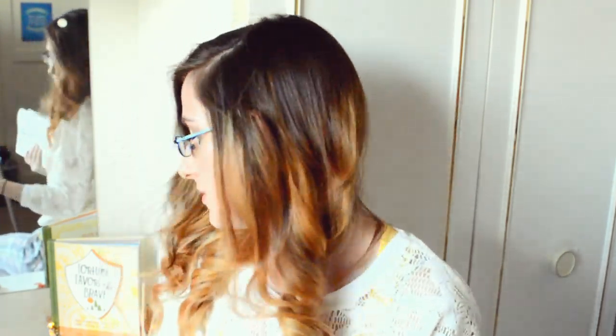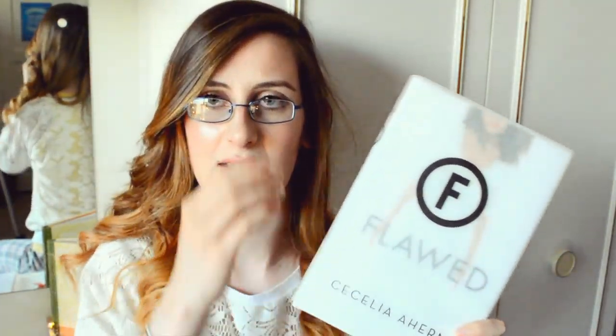Okay, the book. This looks intriguing. The book we have is Flawed by Cecilia Ahern. I don't like the sleeve — not the cover, the sleeve. I'm not too keen on it because I have another book in this kind of see-through material. They get damaged really easily, I find. I've had the book for years and it gets kind of damaged. So I'm not a fan of that. However, I am a fan of the actual cover.